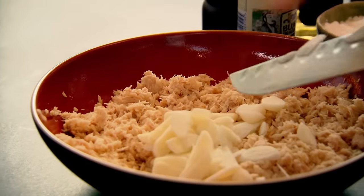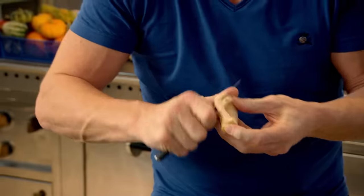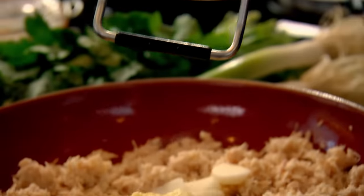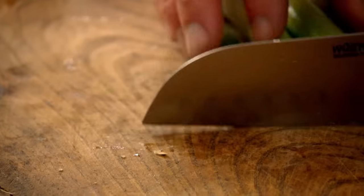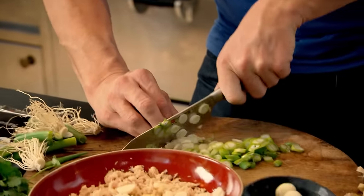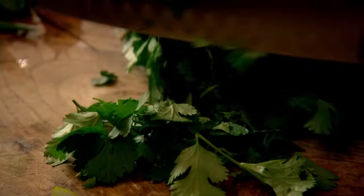Chestnuts in. Fresh ginger. Get rid of that rough skin on the outside. By grating the ginger, you get all that really nice juice in. Take your spring onions and just slice on an angle. I like the texture of the water chestnut with a spring onion. A touch of fresh coriander.